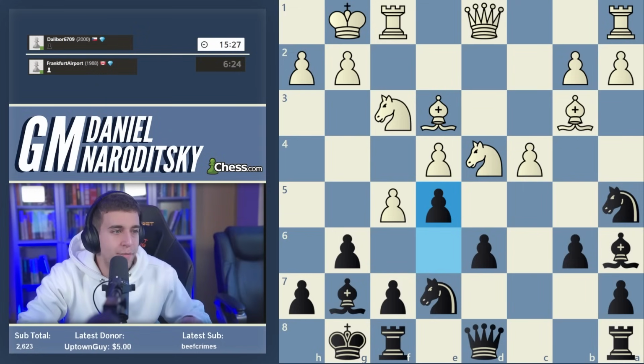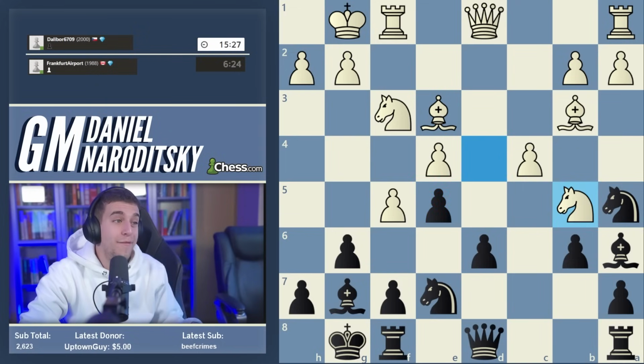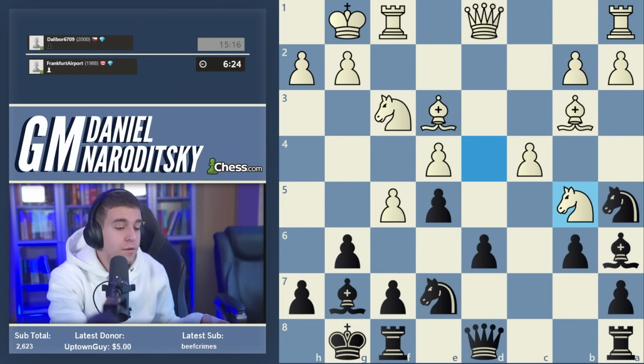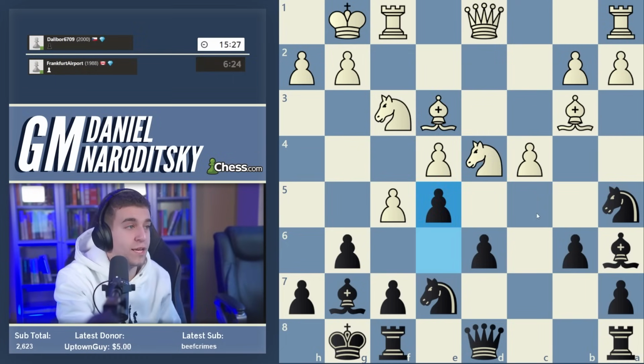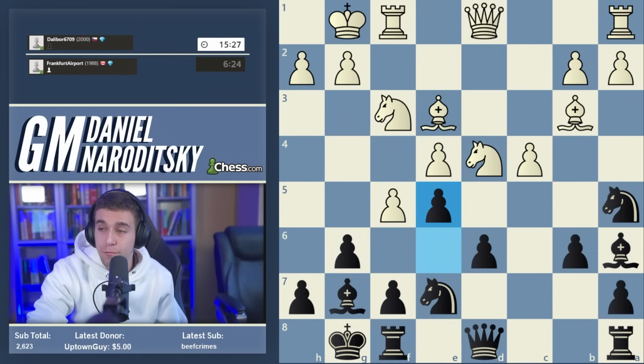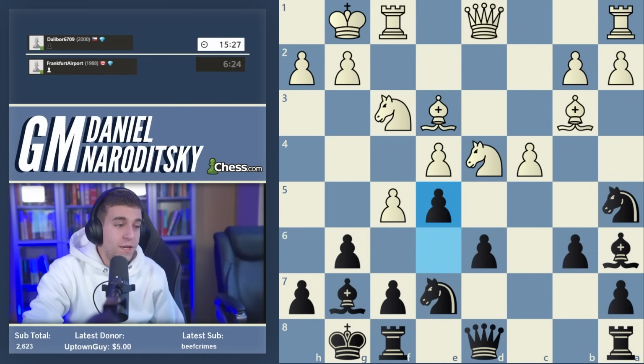Our opponent ended up going wrong in this position. Knight b5 is an automatic move. And after knight b5, already black is doing all right. It's equal. But with the best move, white is plus over minus. And I saw the best move. I missed it initially. I saw it ultimately. What is the best move for white?